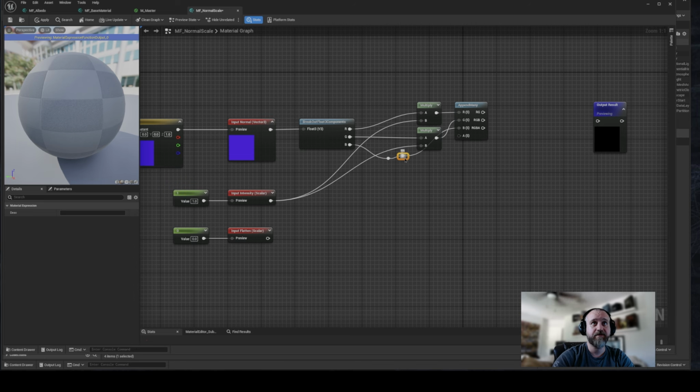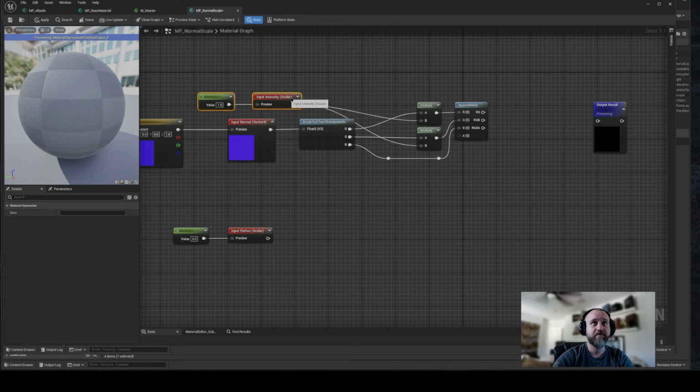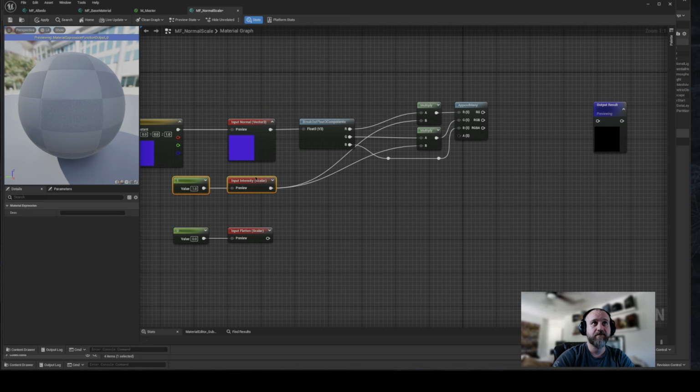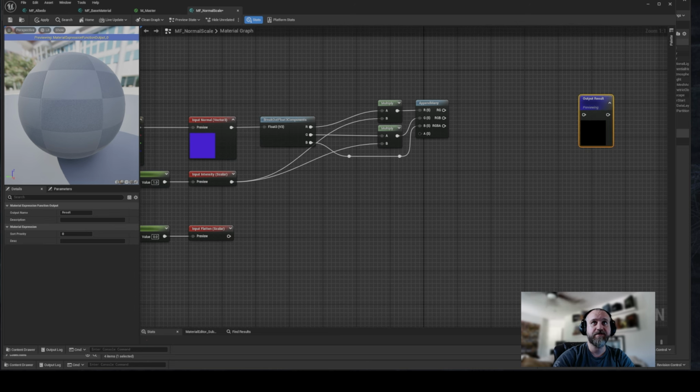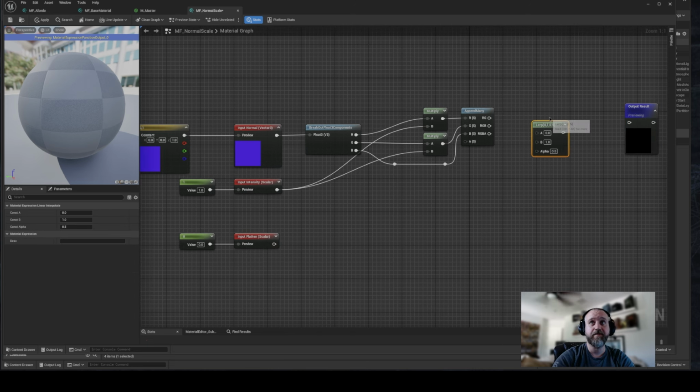Of course, we can clean this up a little bit with some reroute nodes. Probably better down here anyways. All right. And the final thing we're going to do is a flatten. So I'm going to do a lerp by holding down L and clicking into our graph.